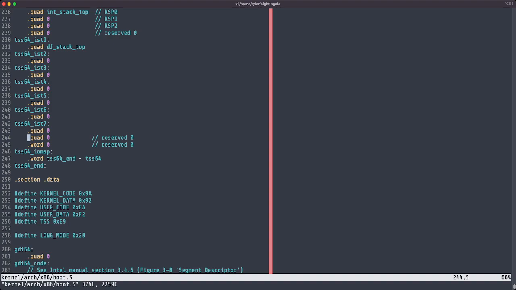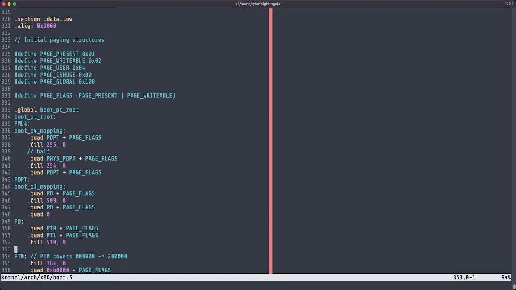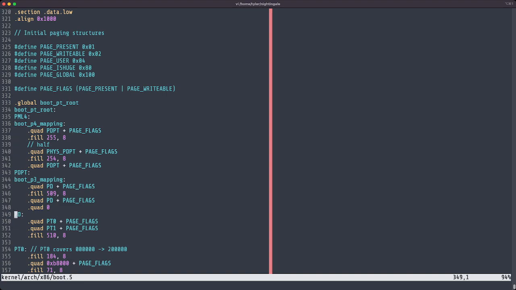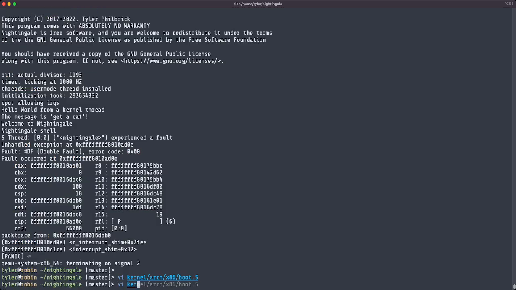Which I guess I have to check. Is page 0 really there? It really shouldn't be. I guess I can check it this way.